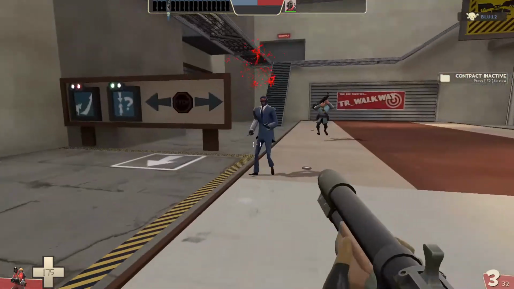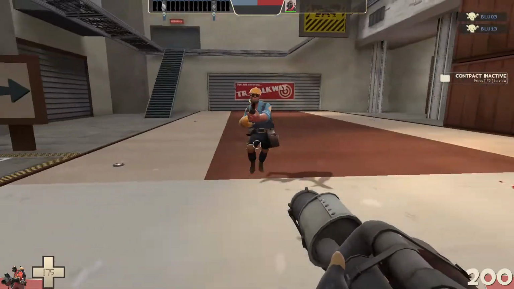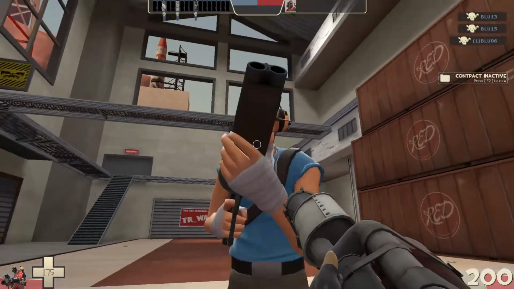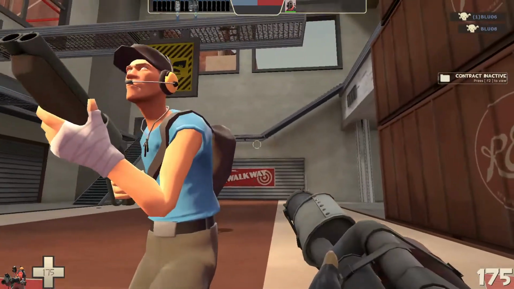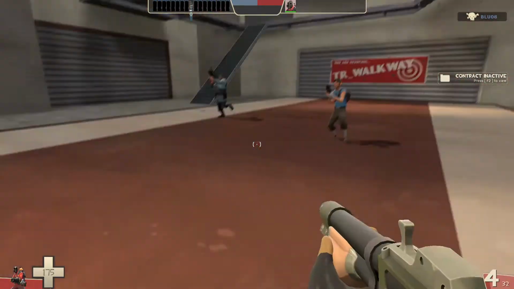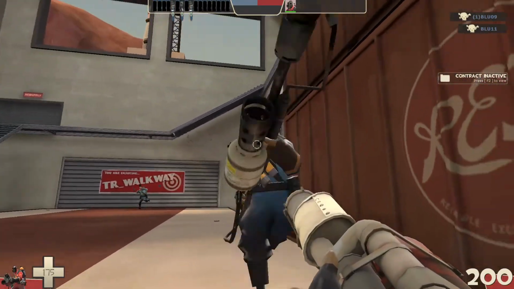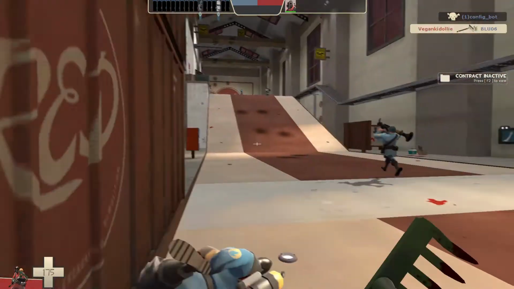Oh yeah, I also showed you the Reserve Shooter, but that works differently for Soldier, as you have to aim your rockets correctly, as Pyro can just air blast you in the air and pull out the Reserve Shooter. So yeah, Back Scratcher.